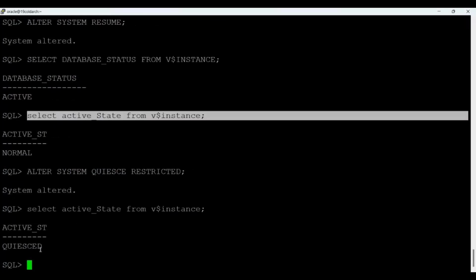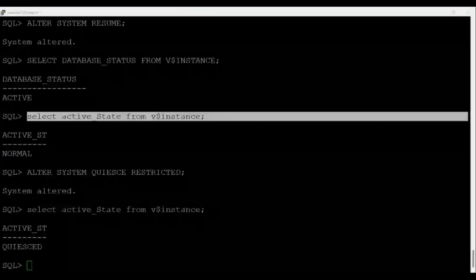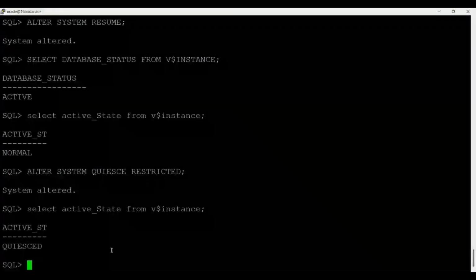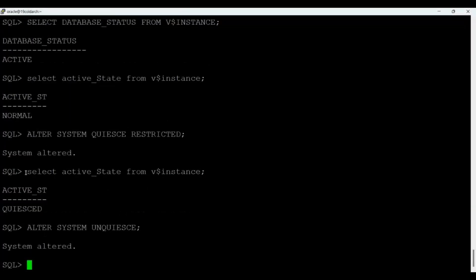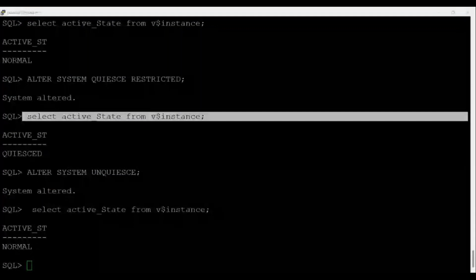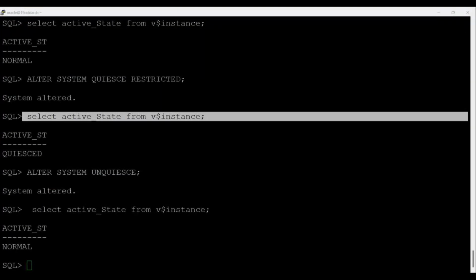this. So see that the value is changed. Okay. Now how to release that? You can run this, and then you can execute, so it goes to normal. So what actually happened?